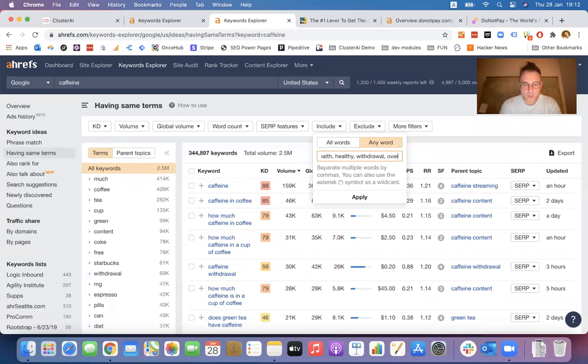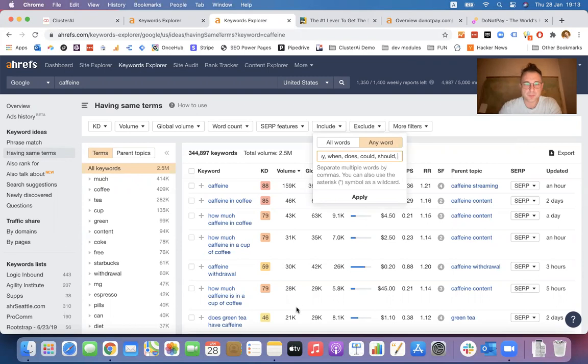And then overdose. Oh my God, it's just speaking in words of a junkie. That's just insane. Anyways, sorry for that digression. I want to go, maybe consume, how is it consumed? How do you drink coffee, whatever. What else do I want to? Yeah, I want to incorporate all of the questions, and I need all of the modifiers for the questions. That's going to be fun. So I'm going to do what, why, when, like all of the things that people are interested in. Does, could, should, and so on and so on.